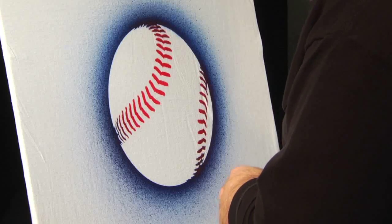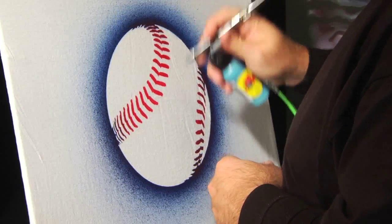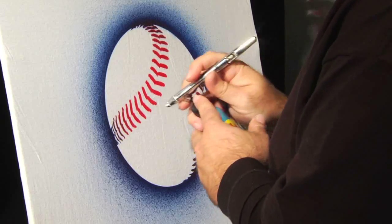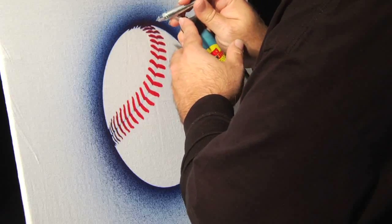Now I'm going to pick up my Wicked Caribbean Blue. I'm going to use my air just a bit to dry that. Then I'm going to come in here and connect these stitches.